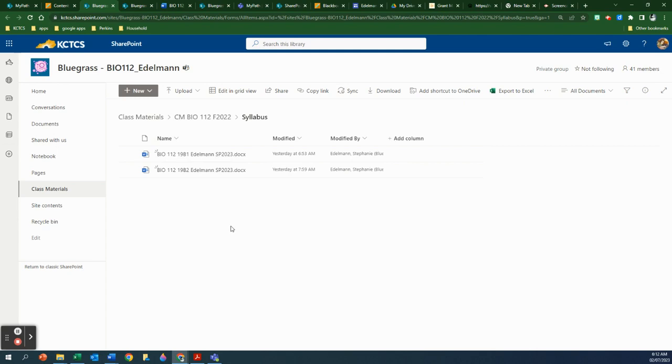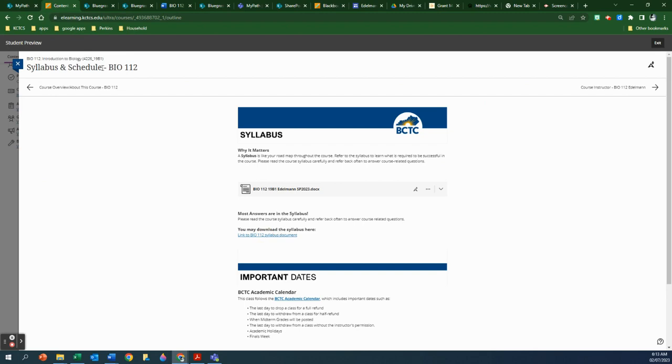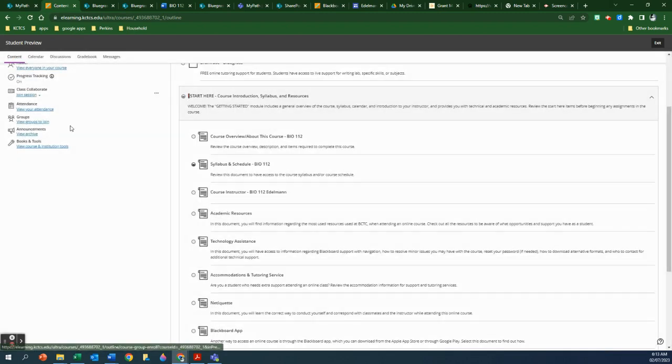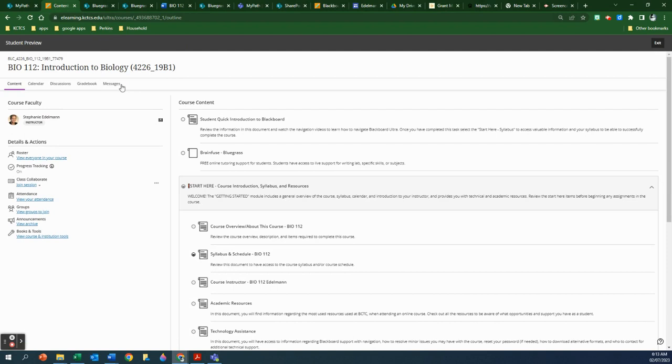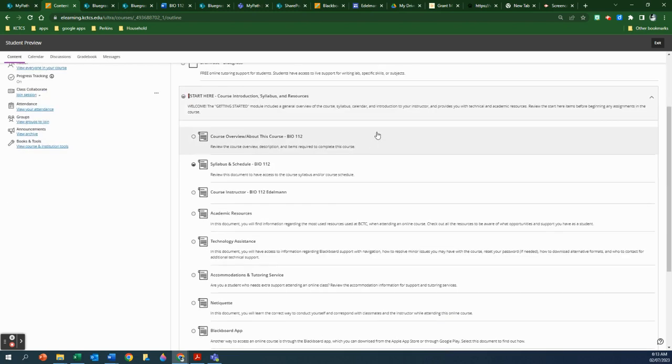You see two syllabi in there because I teach two classes. They're identical. So you find out what section you are in, because I'm going to ask you for your section number a lot, up here. This here, the second set here, this shows you the semester. This shows you your section number, just to make sure you know that. Resources to technology assistance, all the common BCTC resources, explore those. BCTC does a lot to try to help you, so explore those resources.